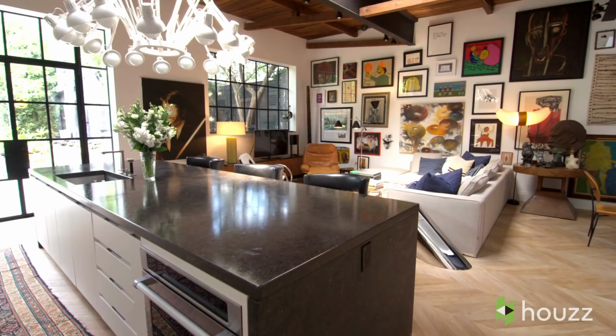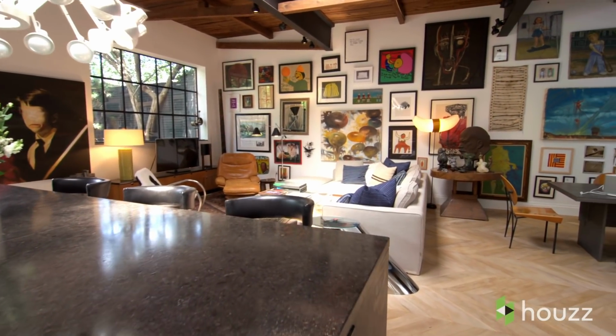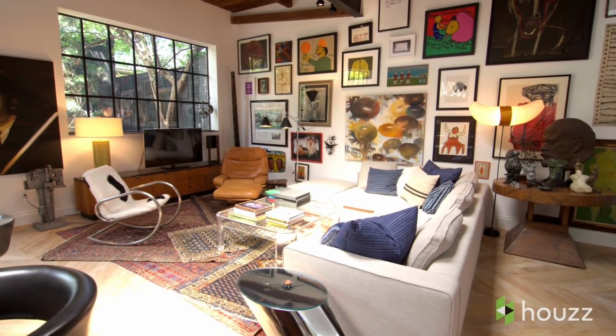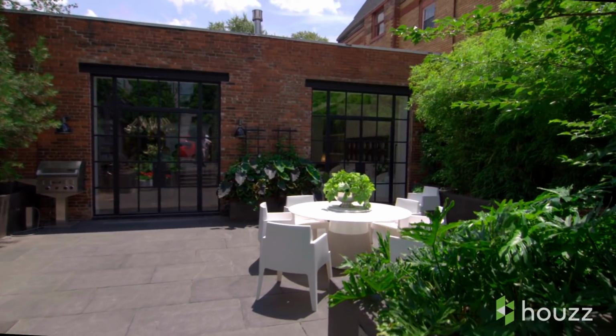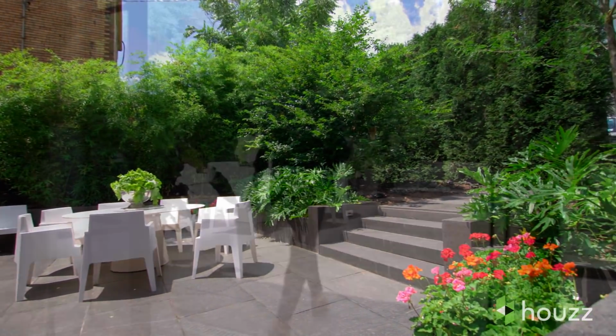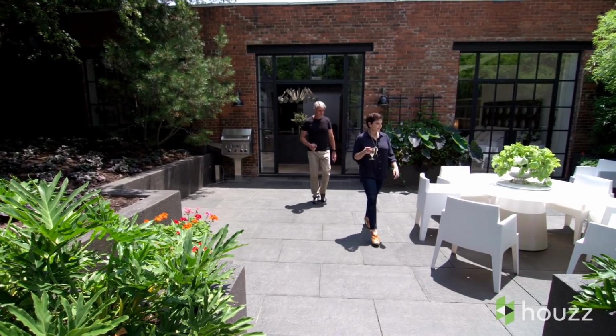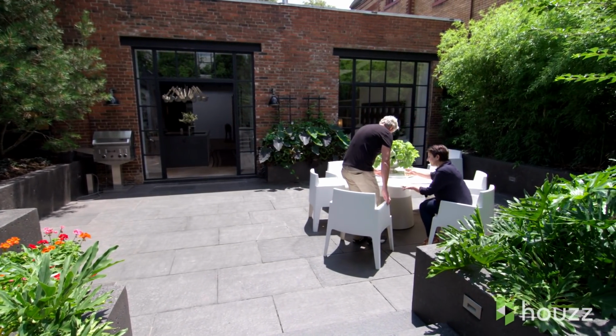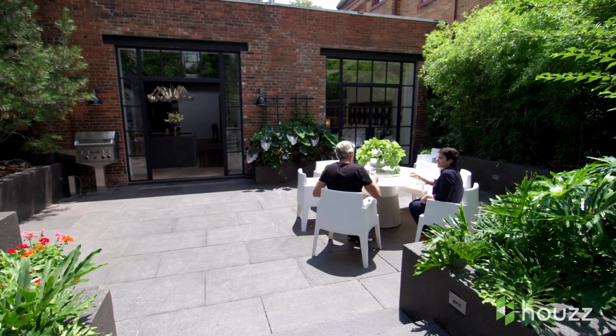My favorite part of the house is definitely the living room. You have such a beautiful view of the backyard that we've created, and you also have all the natural light coming in. It's just a great space to wake up, walk around, and have your coffee. We have a great outdoor space, so I often have my coffee outside. We wanted to keep all the rough exterior, sort of industrial looking brick. I wanted a little outdoor space, but I didn't want to have a lot of maintenance. We tried to put big trees around and big arborvitaes, and then have this little patio space. There's no lawn mowing, there's no weeding. It's just very simple.